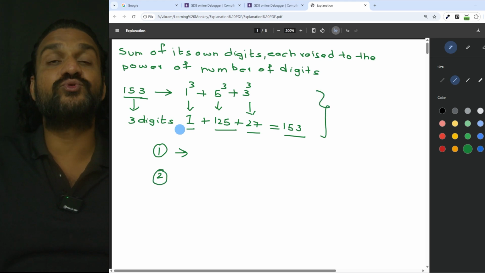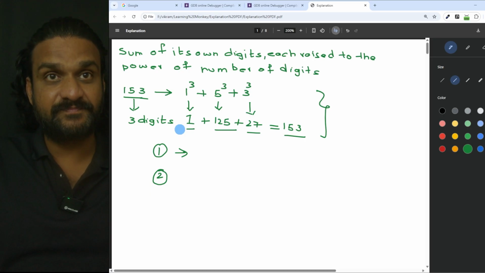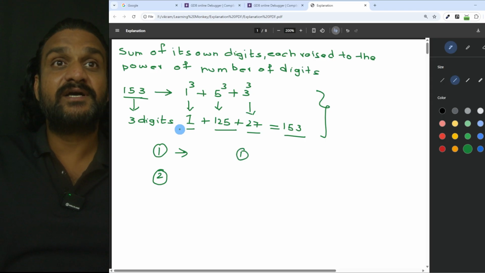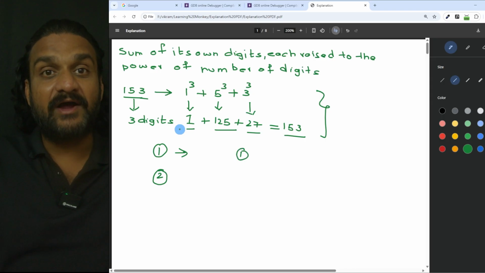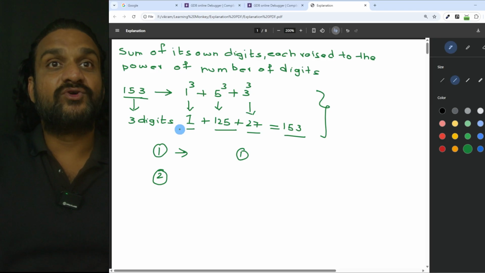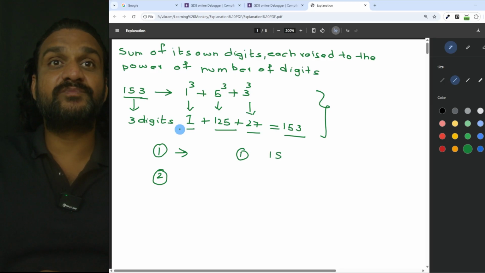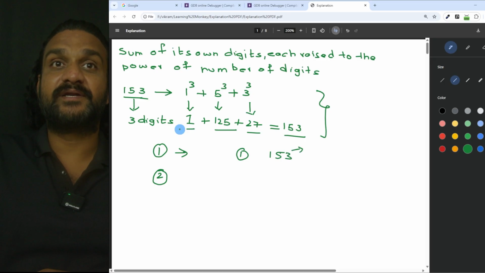This second logical part, we are going to divide into 4 steps. The first one is, from the given number, we have to extract the last digit. Let's assume it is 153; we extract the last digit.